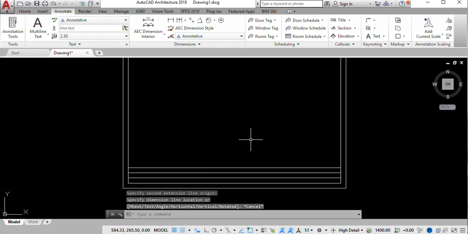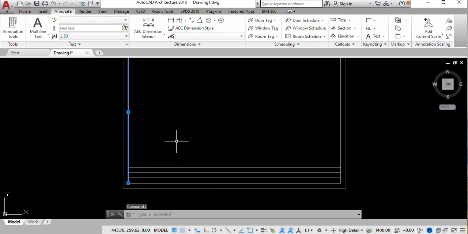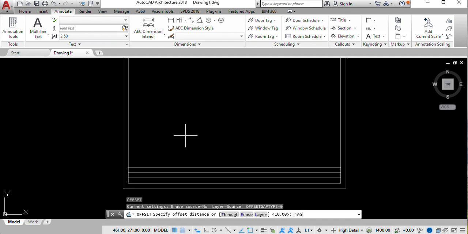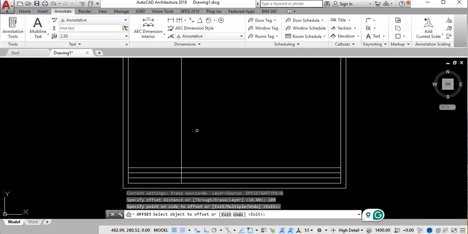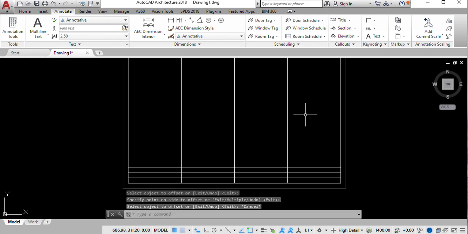So if I am going to divide my title block into 4 equal spaces, and the overall distance is 400, I can offset each side at 100 millimeters 4 times. Go, enter, 100, enter, 1, 2, 3. And trim off the excess. The shortcut command for trim is TR, enter.